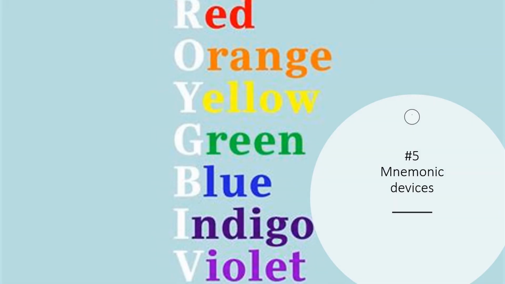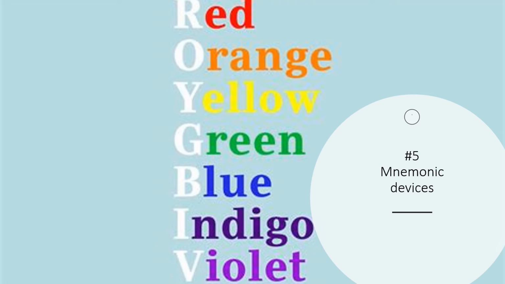And number 5 is mnemonic devices. And you all have used mnemonic devices before, like the one that you see here. But before we look at these deeper strategies, you've all been exposed to this sort of memory trick. But this is not really a practice-related strategy. It's really just a simple strategy for remembering something that is pretty small in its level or depth.